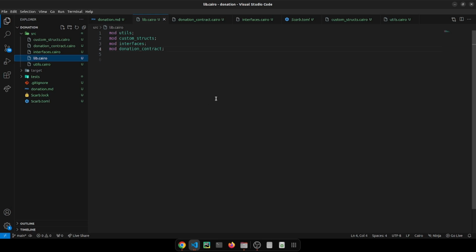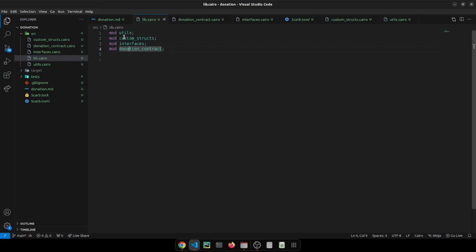So with the lib.cairo we decided we want to move everything out so that we can introduce other contract interfaces. For example, you may want to use Pragma with your contract, maybe Ekubo hooks, or an ERC20 contract interface.